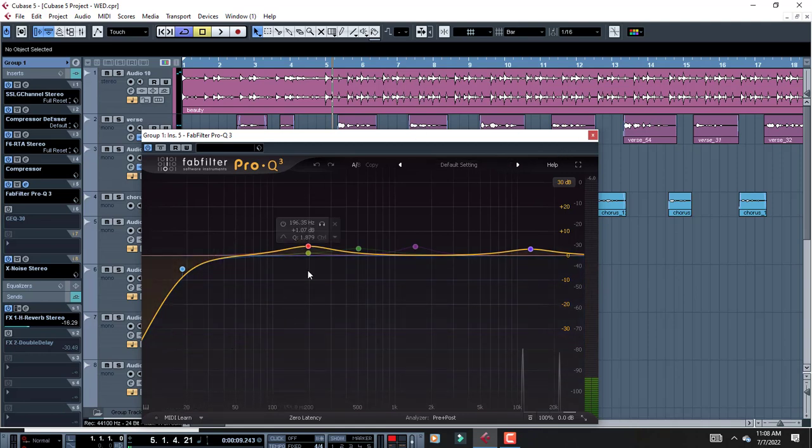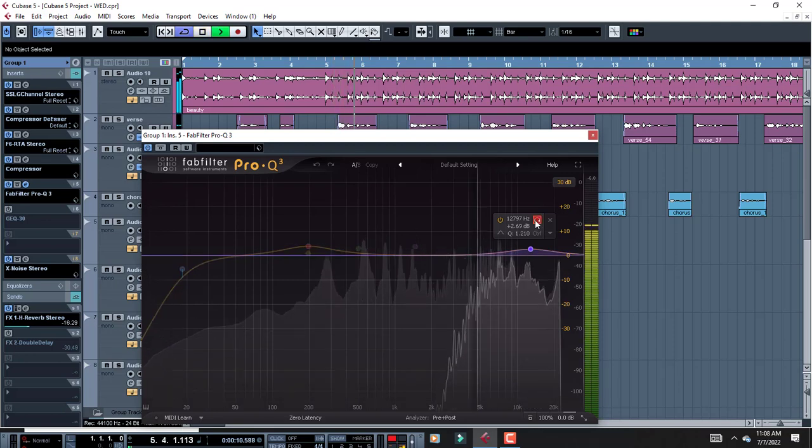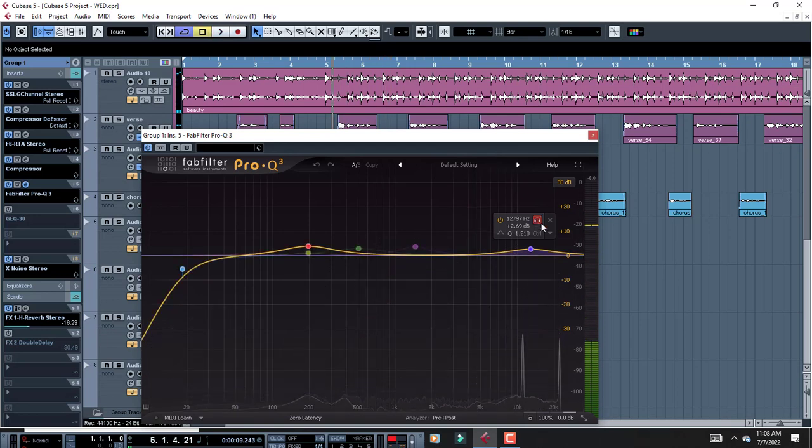Beautiful, right? And now I have done a little bit of boosting again, around 196 hertz, just to give the vocal body, and around 12,797 hertz I have boosted up. This is the frequency. Why is it important for you to give your vocal this?